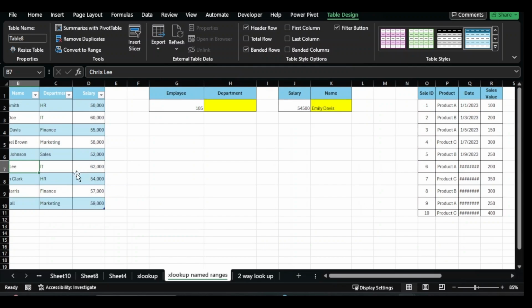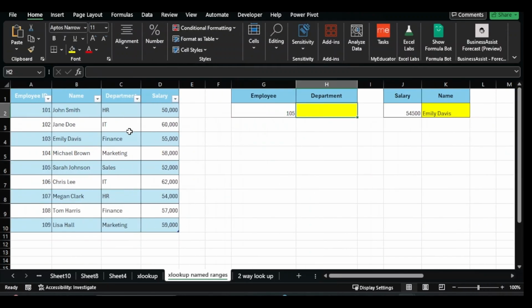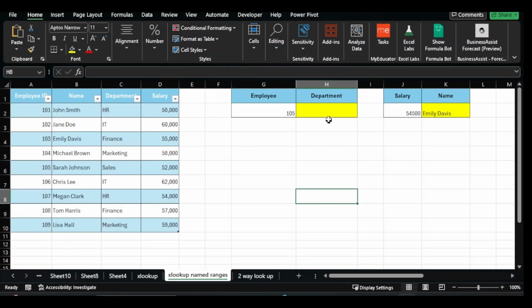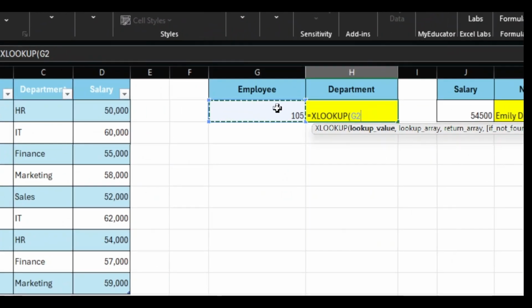Let's try to rewrite the XLOOKUP formula in cell H2 to look up the department of the employee ID in G2 and use named ranges instead of row and column references like we did previously. In cell H2, start typing XLOOKUP G2, which is our lookup value, and then our second parameter.